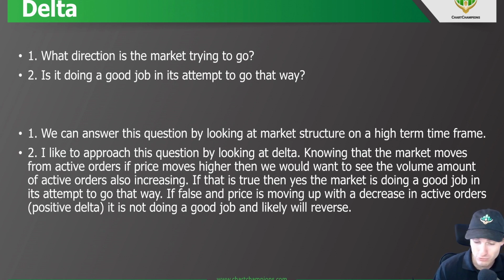Okay, so when you approach every day as you're going to trade, I like to run through personally a checklist essentially of things that I will run through before I start trading every day. These are two of the questions that I don't necessarily write down anymore, but I used to. But these are still two things I will ask myself.